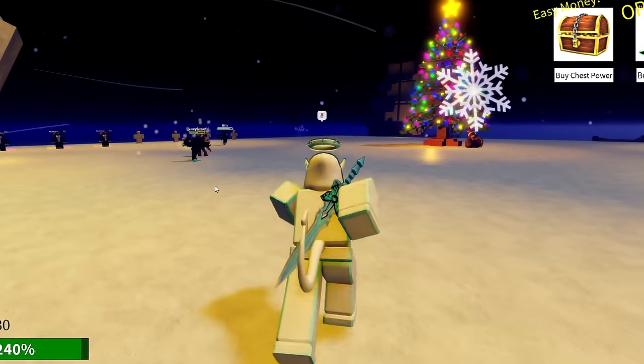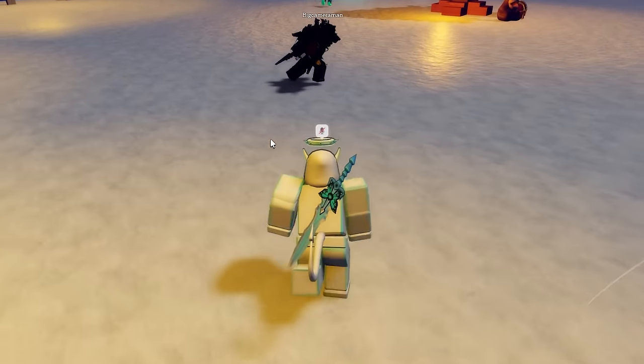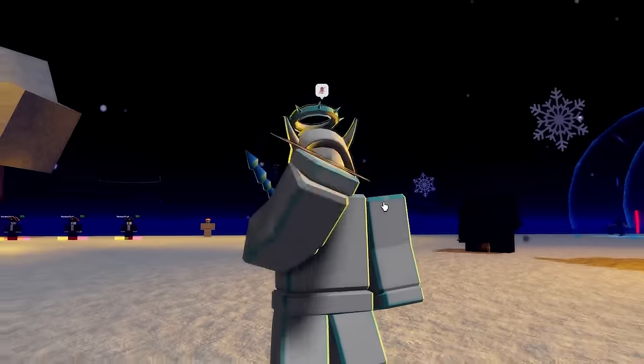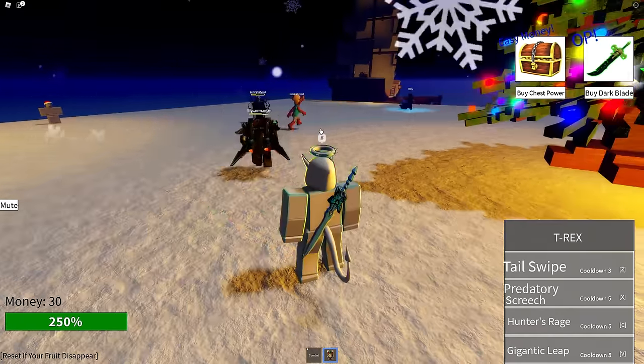Okay, we decided to hop in a new game because that game was torture. And this does not look anything like Blox Fruits. But wait a second. That guy's holding a fruit. Is that the falcon? Wait, T-Rex fruit? What the heck? I found a T-Rex fruit on the floor already? Okay. Heal, swipe, predatory screech. They stole the name of every single ability. Bro, what the heck? Wait, this is kind of cool.